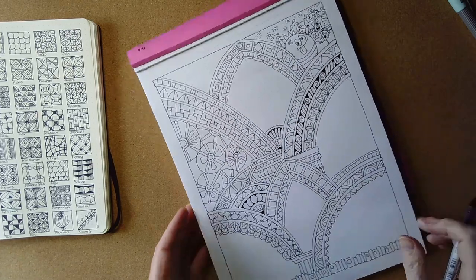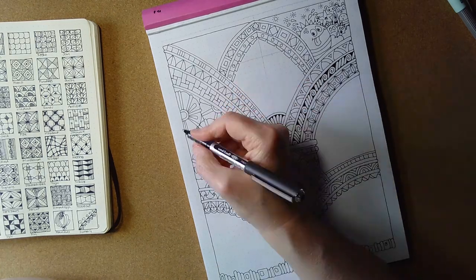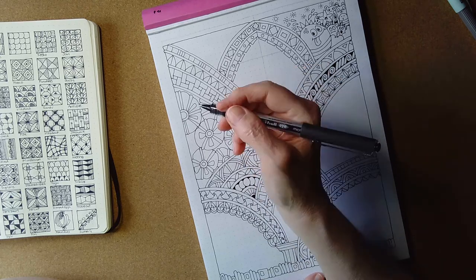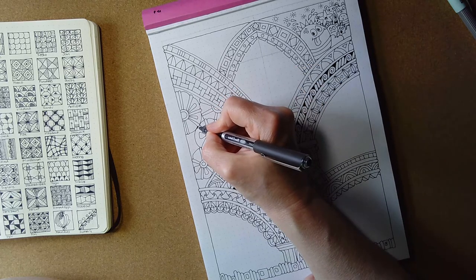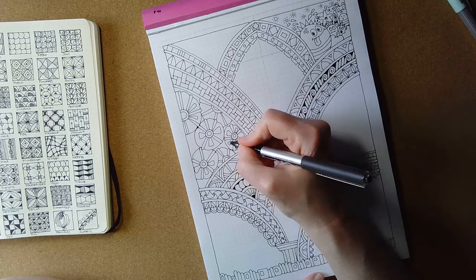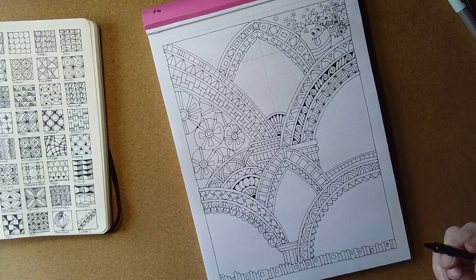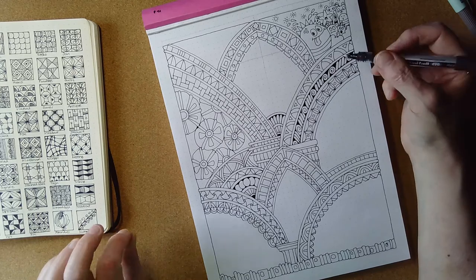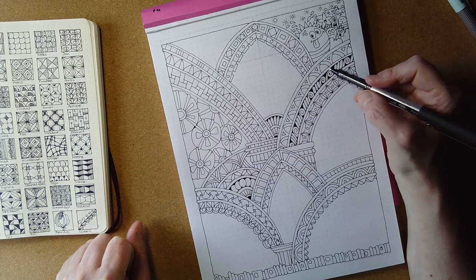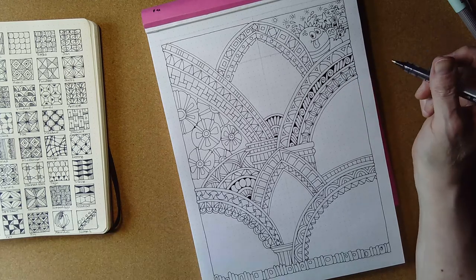Okay, so that area is now filled more or less with these, and the spaces that are left can be filled in with whatever you feel like. You may have noticed as well that in some places I have put black because I've made the decision to fill in tiny spaces that you might find awkward colouring black, and I made a boo-boo here.